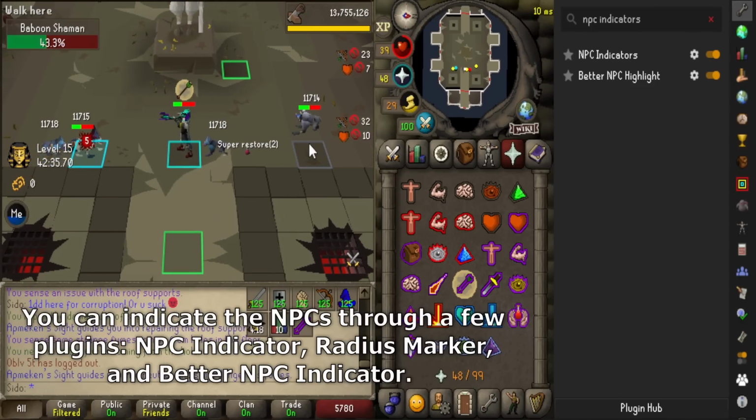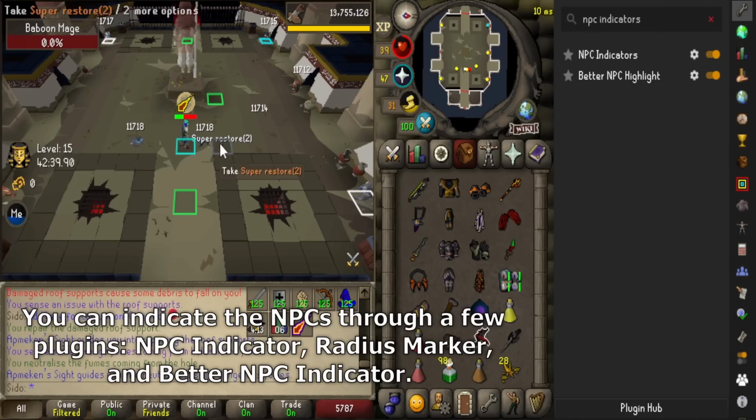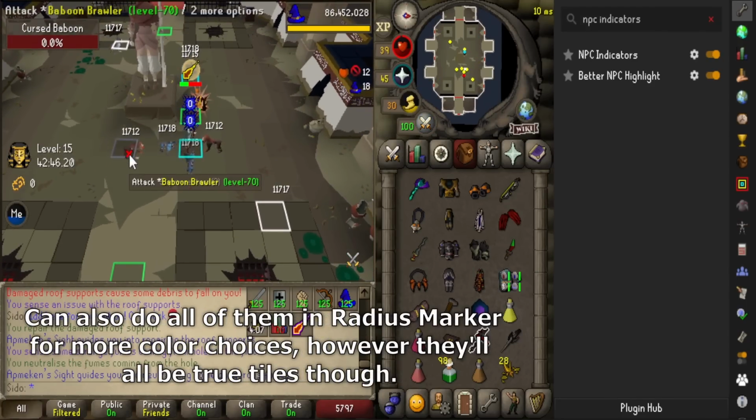Then, I have the Shaman and Cursed ones marked in different colors, as I've got one in NPC Indicator, and another in a better NPC Indicator list. However, to make it simple, you can color code all the monkeys for the Radius Marker plugin.